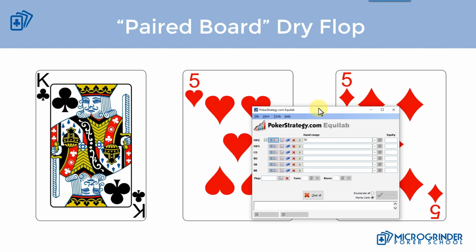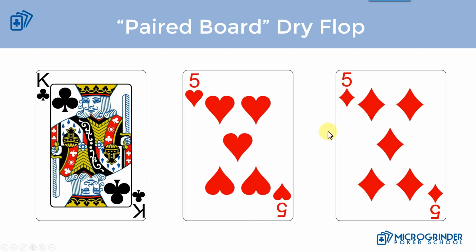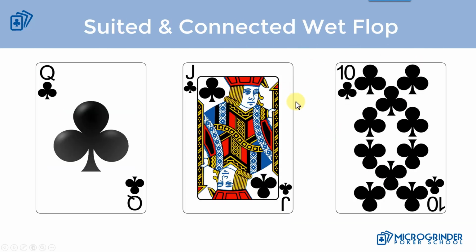Are they a calling station? Will they call with a pair of queens, a pair of jacks, all the way down to a pair of 6s? Maybe, maybe not. So it's really hard for them to continue. This is the type of hand that is non-vulnerable. Same thing with King Queen or Ace King as well. It's non-vulnerable, so we are less incentivized to c-bet for value, and we want to allow our opponents to catch up. So that's why it's important to understand the difference between a dry board and a wet board.